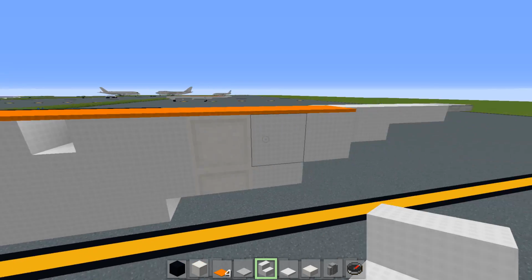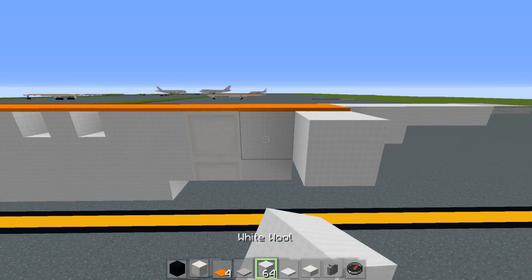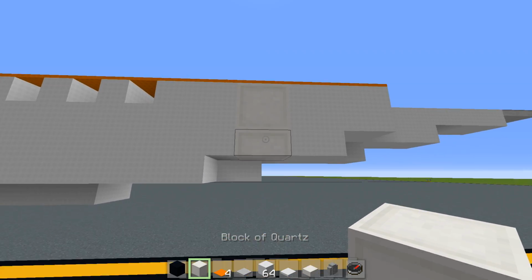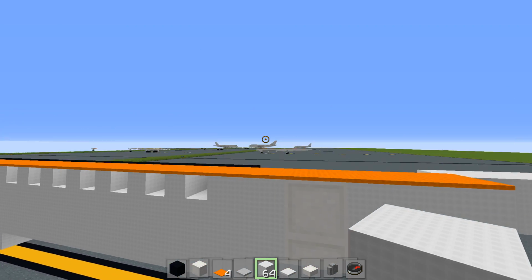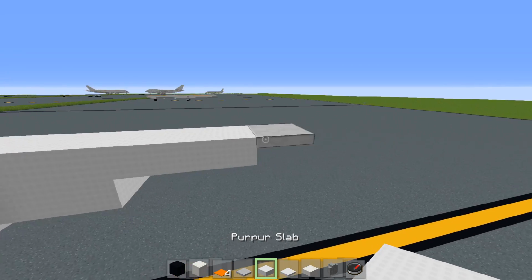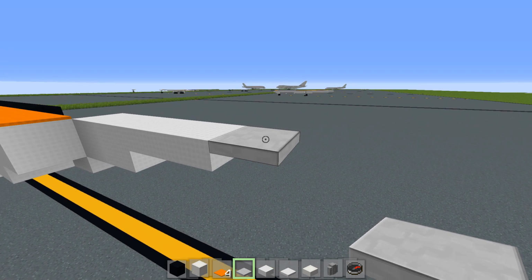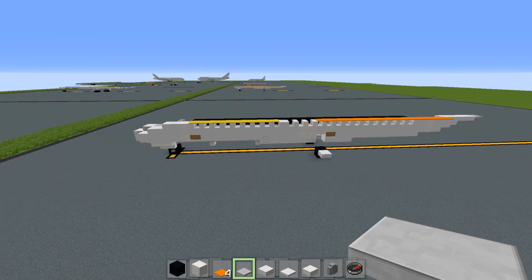Now as you notice, the last 4 blocks are actual blocks, they're not stairs. So what you need to do is the last 2 blocks are full blocks. This block right here is quartz or cobblestone depending on what you're using, and this block is an actual block. Now at the back of the airplane, just place 2 slabs right here, and then a trapdoor back here. Now the auxiliary power unit, once we add the next layer, is going to go on top of this, so that's why we're adding this detail right here. Nonetheless, that's pretty much it for this layer.